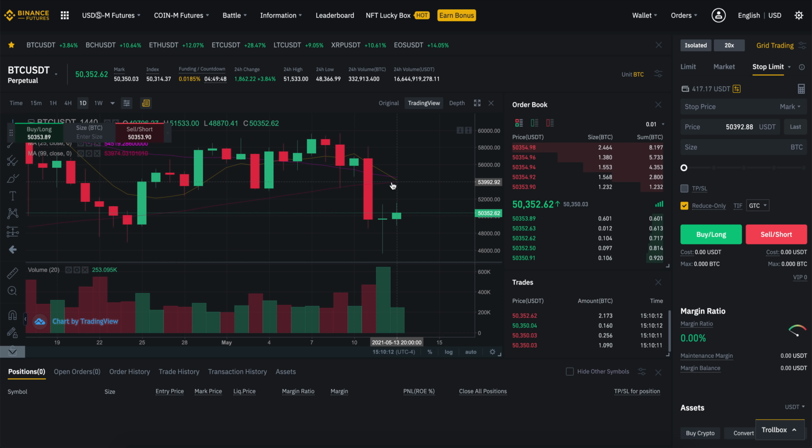Now, something else, guys. It's important that if we are going to trade futures, that we understand what futures are, okay? Futures are different than trading spot. If you are trading spot, then you're actually purchasing the coins, right? Let's say you're trading Litecoin USDT on spot. What you're doing is you're taking your tether and you're buying Litecoin. Let's say one Litecoin is $100. You have 100 tether, you buy 100 Litecoins. Now you own those Litecoins. If Litecoin goes up 100%, you can sell that, and instead of having $100, you now have $200.